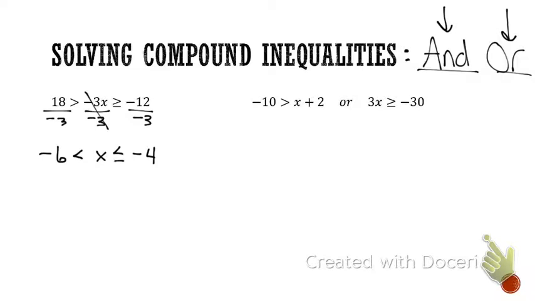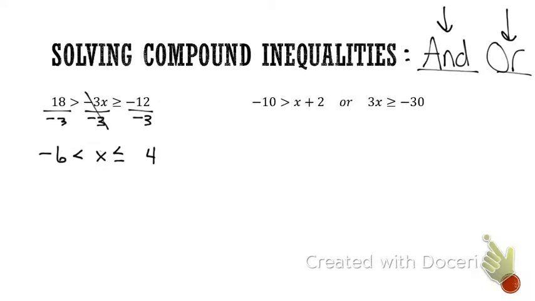All right, so how I read it is that all solutions are greater than negative 6, but less than or equal to positive 4, because negative divided by negative is a positive. Okay, so now I'm ready to graph. All right, let me just erase these arrows.